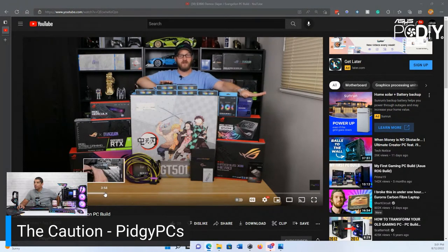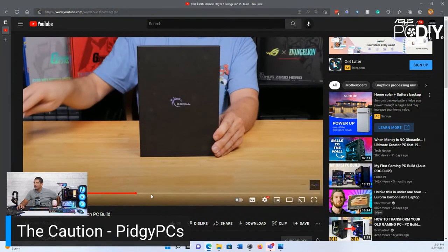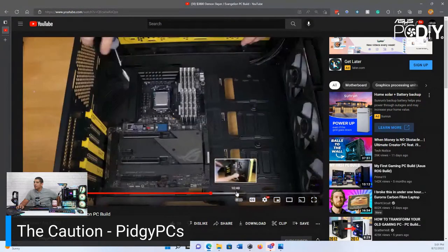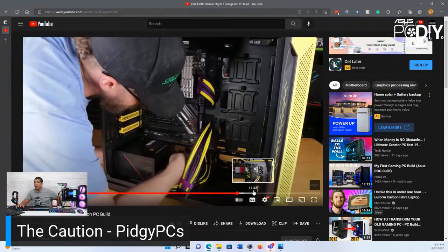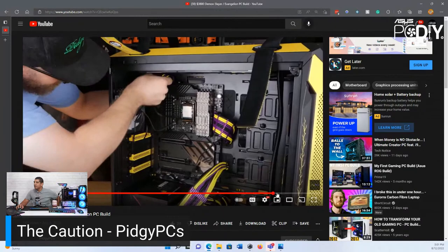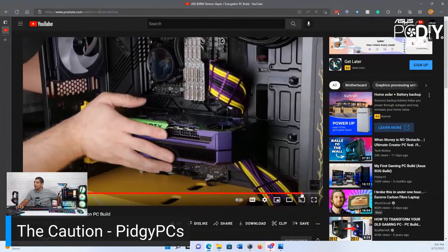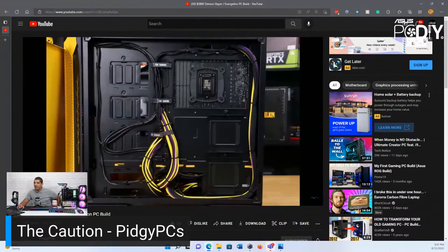It's a really cool little build guide because it actually shows you some of the nice aspects of the products, going through the actual build process. A nice little time lapse right there where you can see it all come together, which is cool. I think it's always nice to see time lapses, to see how people approach the build process and the build experience. It's been cool to see that process come through in the final form that we saw right there. So definitely go ahead and check it out.